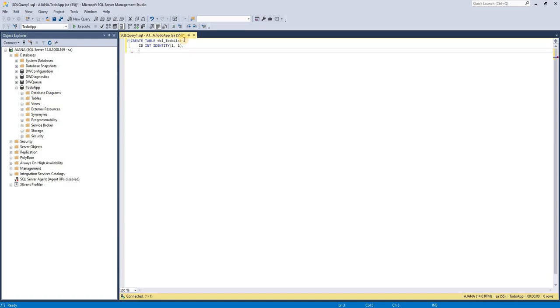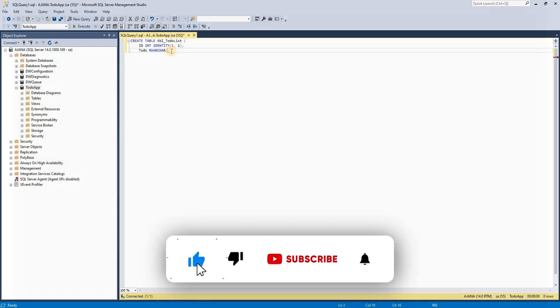So the second column we need is the items, or you can say the to-do, right? And we can make it a varchar. In SQL we have two types, varchar and nvarchar. With nvarchar we can store multiple languages, let's say English, Tamil, Bengali, or any other language.